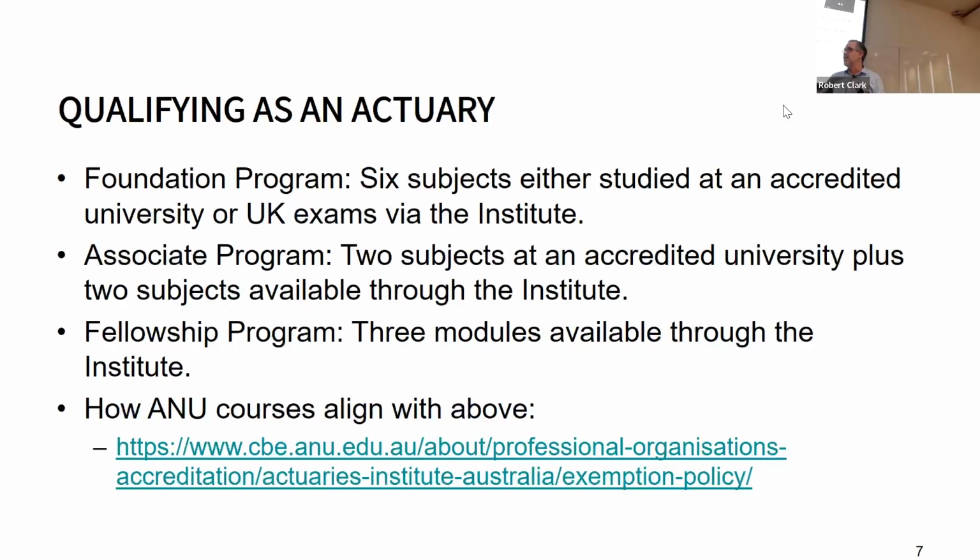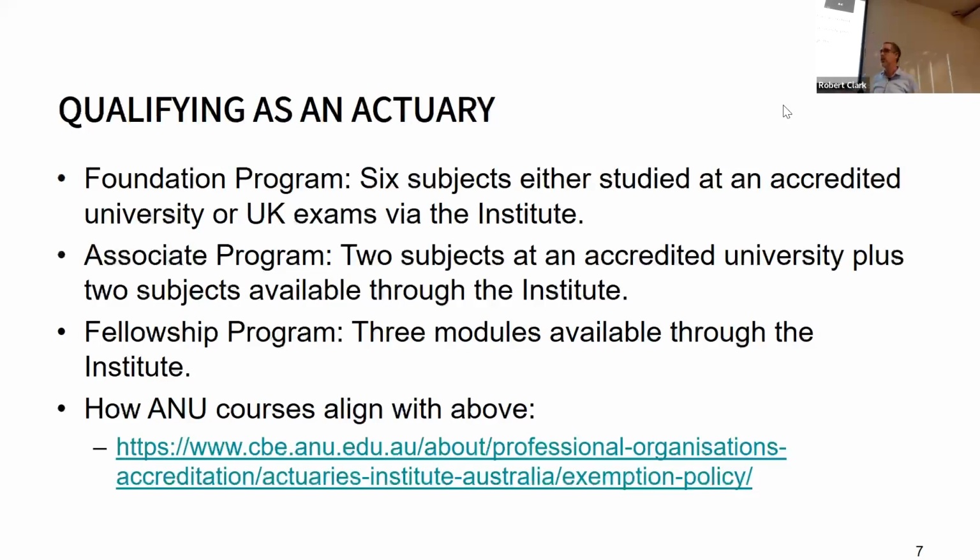We've got various of our courses that are recognised and accredited by the Institute. If you complete those courses with a good enough grade, then you'll receive exemption for those qualifications, and so you'll be eligible to receive those qualifications from the Institute. The other option is that you can do exams by the Institute. So you can qualify as an actuary without doing any university study. What you'll do is a series of exams.